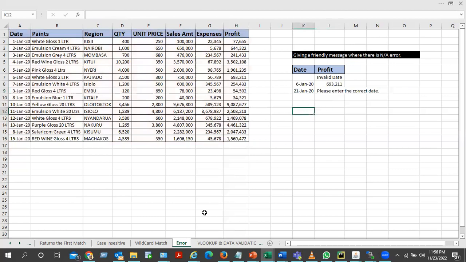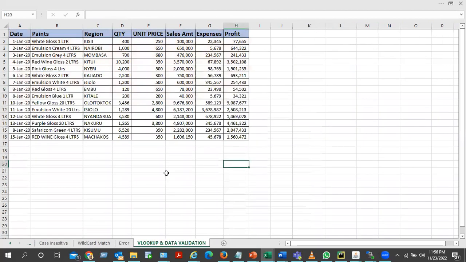Right. So on our final item, I would like to show you how you can combine VLOOKUP and one of the Excel functions which we refer to as data validation. For example, let's say you want to see the profit that was made per item.